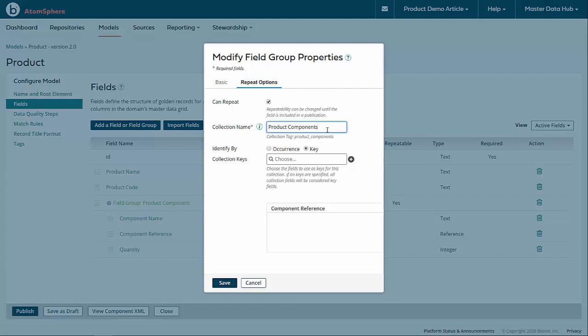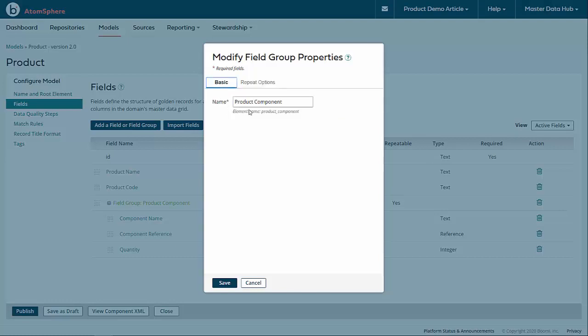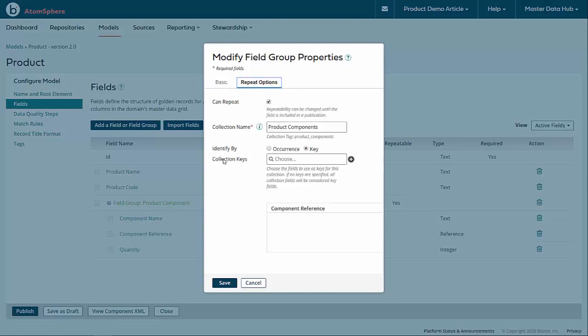So I'm saying product components here, but the base field group itself is the singular form of product component. And then you can identify how you would want items to be absorbed into that collection, meaning they're either created or updated based on a matching key.